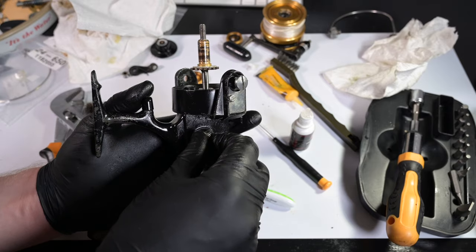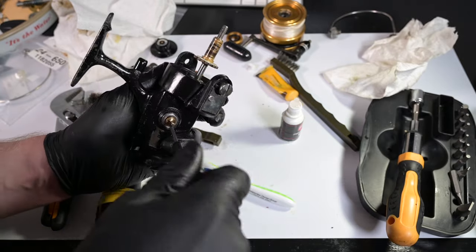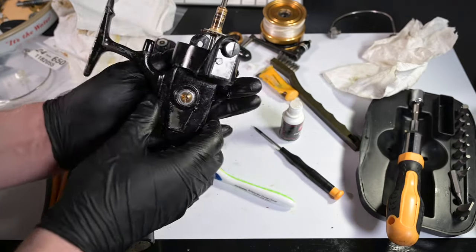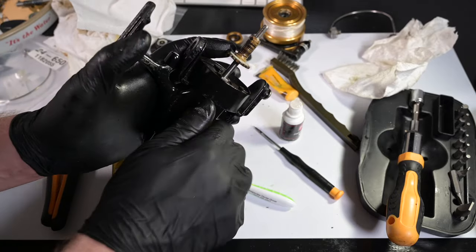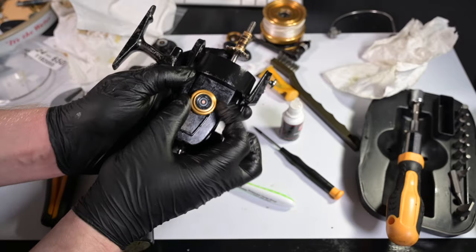There's our standard drive screw, so we'll tighten that down. Somewhere in there, I snuck in the bushing cap screw, but I hope you know how to screw that back in. All right, so with the standard drive screw in, now we can put in the closed bearing cover. So we'll tighten that down.